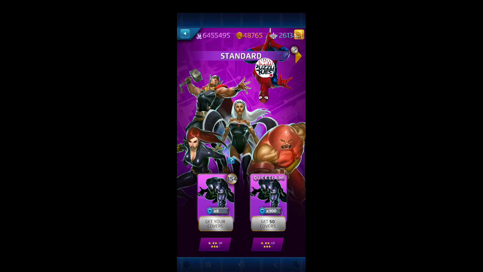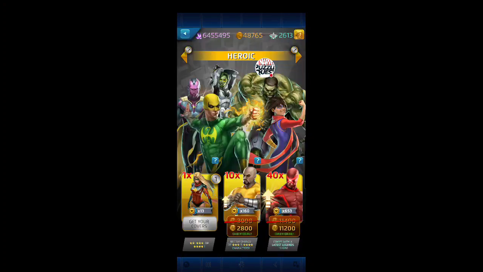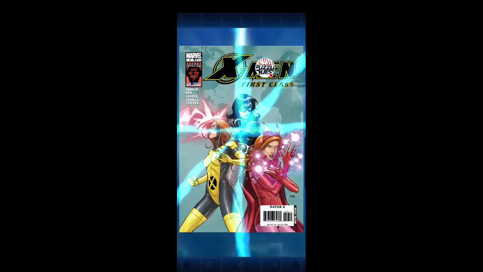Up to 850 standard tokens. Just 3 heroics. I've been pulling those as I go over the last couple of days. Got a gold though. Storm. And we'll do the daily discount, and it is just a 2-star.